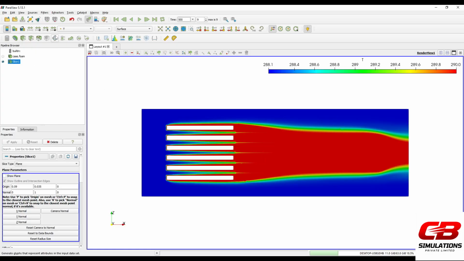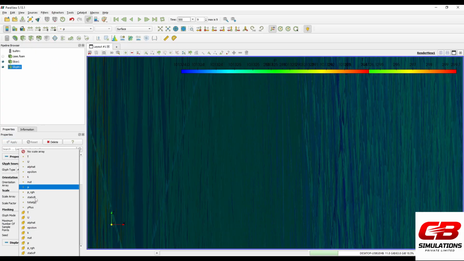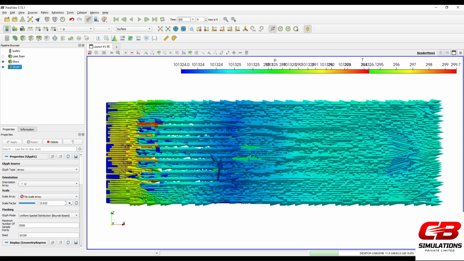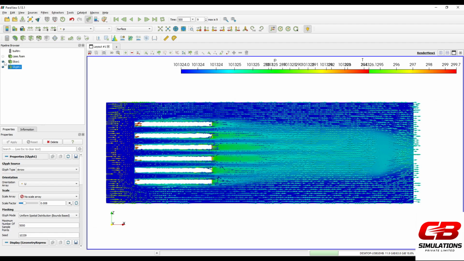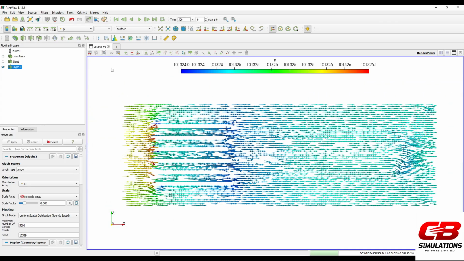Select slice 1 and click on glyph. Here we will use the scale array as no scale array. We will reduce the scale factor 2 times. We will hide the slice and now we can see the vectors.